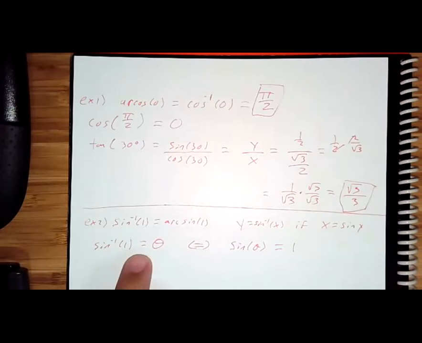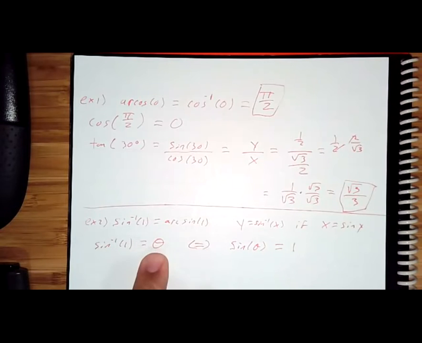So that's what this question is asking. What angle gives me 1? Sine of some angle gives me 1. These are logically equivalent. It's the same thing. Is there any question about that? Could you say it in plain English one more time? Just in plain English, the question of which angle will make the sine value 1, which angle makes the y value 1, is the same as saying sine inverse of 1 equals theta, some angle. These are the same.